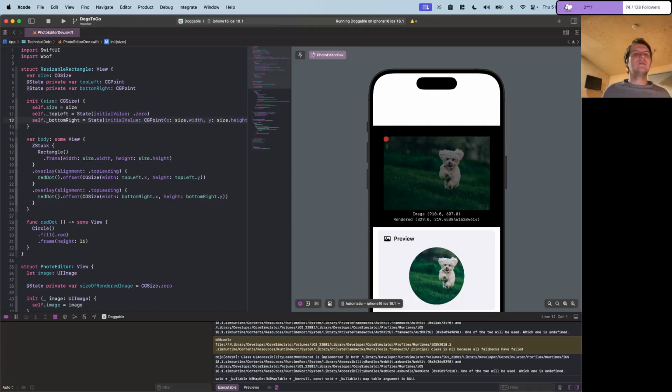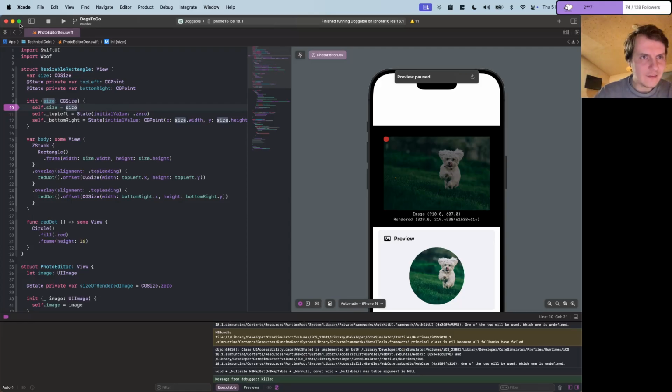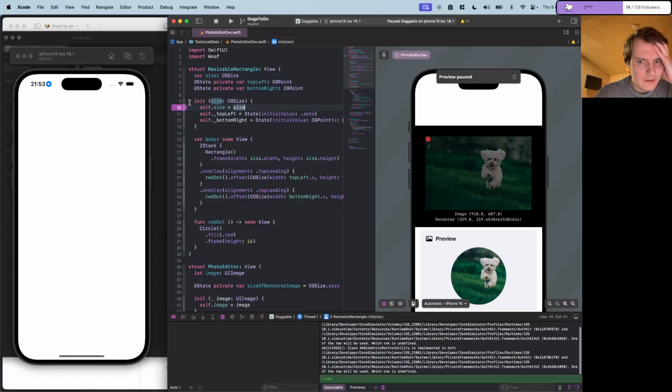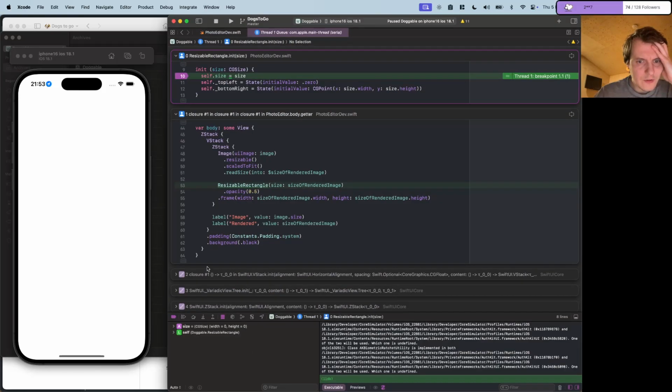How do things work then? This should be okay. If I put a breakpoint here, it will run 3 times. So now size is 0, 0. Now it's 3 to 1, 2, 1, 9.